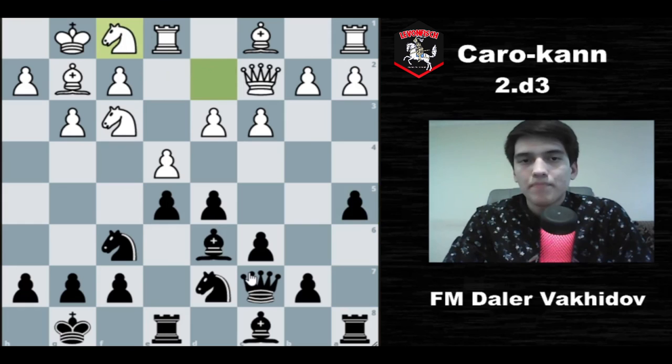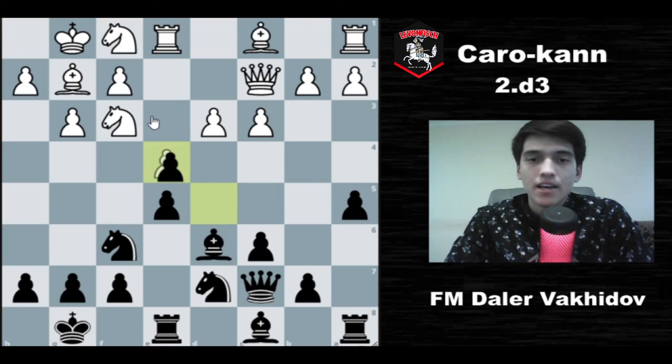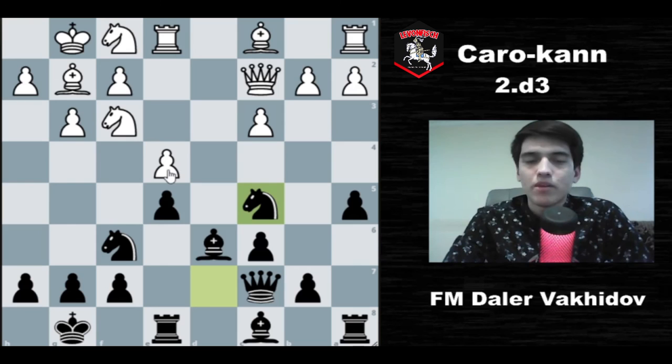Knight f1, white is putting the knight at the front, and the whole idea of that would be developing the bishop, activating his last piece. d takes e4, knight c5. And right now, as you can see, we are putting pressure on the e4 pawn of our opponent. And white is defending that by playing knight h4.